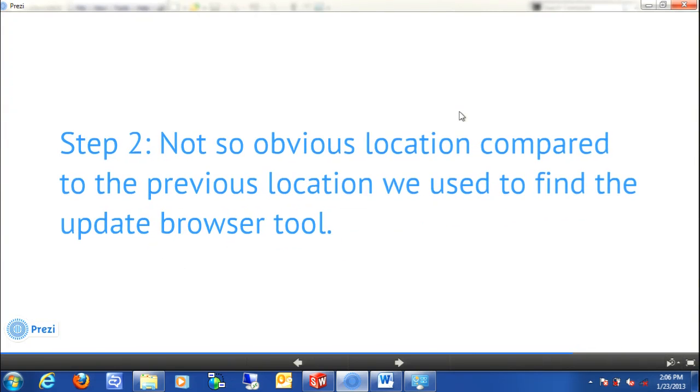Step 2, the new, not so obvious location for the other tool that we need to do. Now some of you are probably going, other tool? All we did before was update the database file. And that's true. The database file used to contain an access database with your hole wizard information and your toolbox fastener sizes, descriptions, part numbers, and so on. It was all in this big database file. And you could open it up with Access if you're real savvy, and you could go through there and make a bunch of changes manually, which is never, ever recommended, but you can do it.